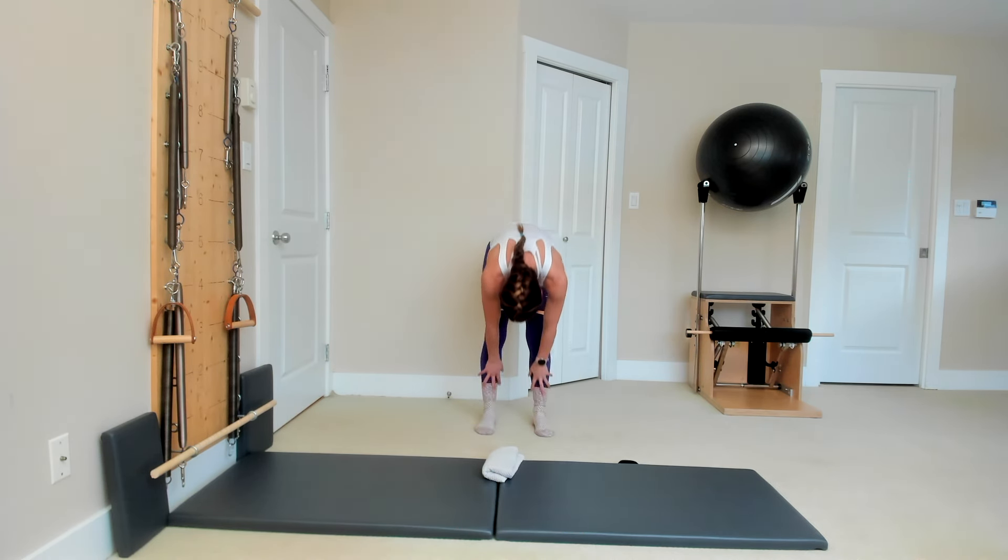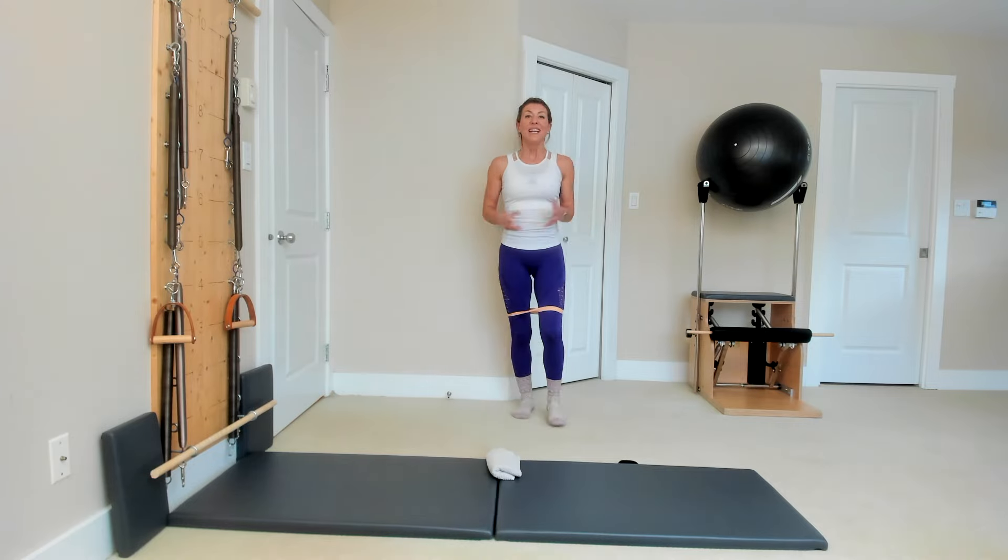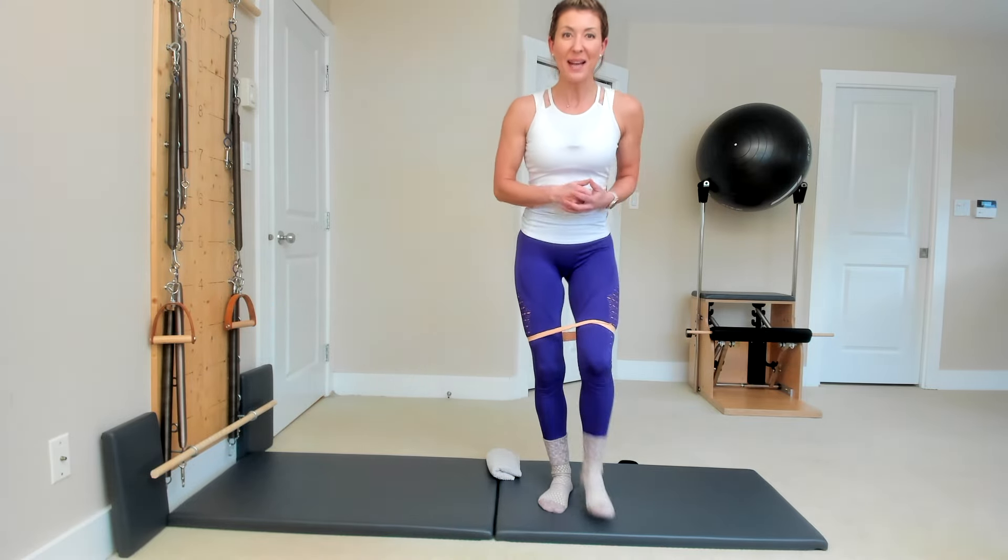Great work. If you stand up, you'll notice that both sides of your body feel even — when you roll down, your arms are even, your legs are even, and the hips feel great. Then roll back up. If you have time, do it again on the right and left side, and please let me know how it feels and if you have any questions.